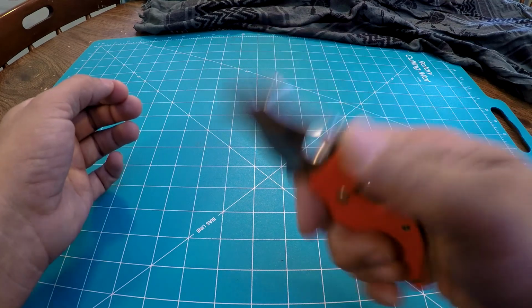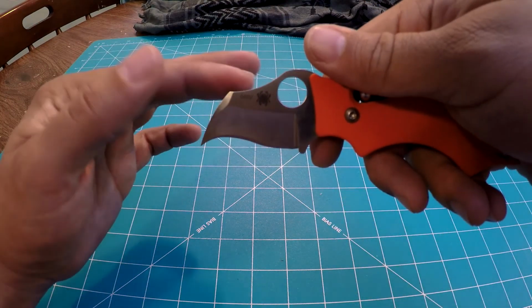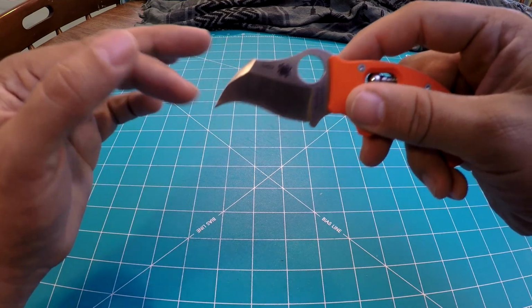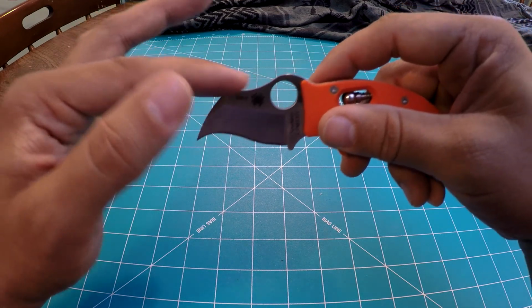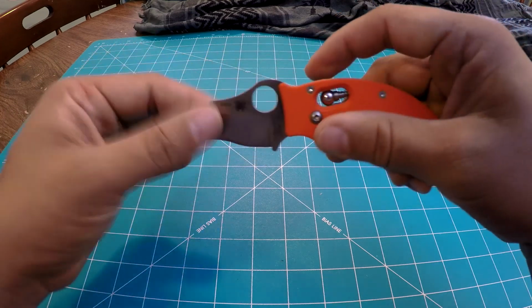So that's the blade. Pretty awesome. Just a gnarly looking blade. Looks almost like a dinosaur. It might be called Dodo. Some speculate, or I could be wrong, let me know if I am, that the actual blade shape is that of the beak of a dodo bird. But either way, it looks very creature-like.